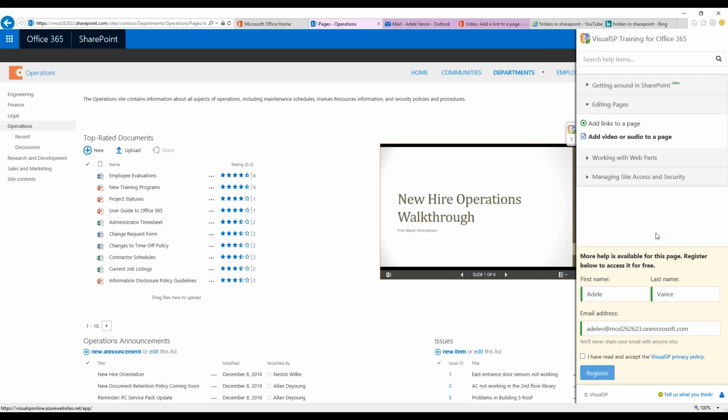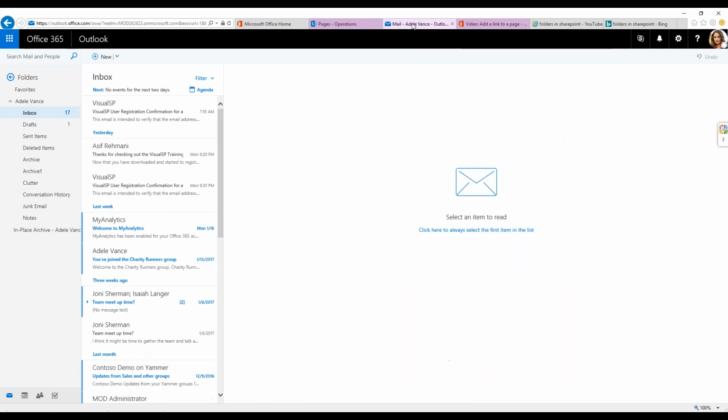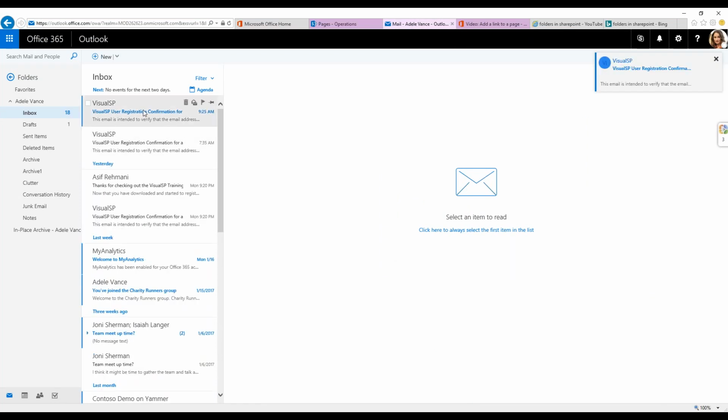So you can see the registration process. Very simple. By the way, it pulled in the person's information also very quickly, automatically, because we know who this person is, right, at Office 365. So I say, yeah, let me go ahead and register, see what happens. Register. We want to, of course, verify you are who you say you are. So there's an email verification process right here. I have Adele's email open right here. So let me see. Here we go. Came in pretty quickly.